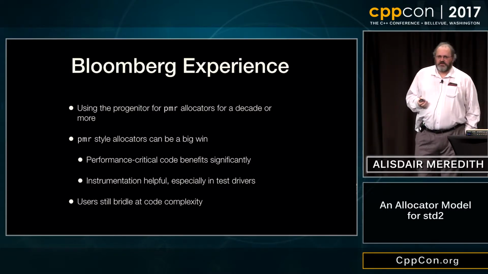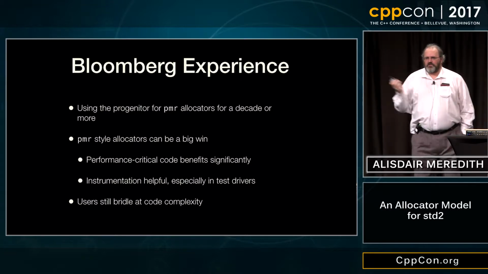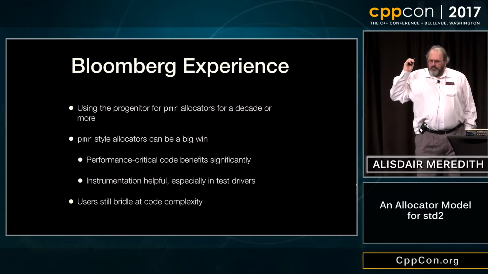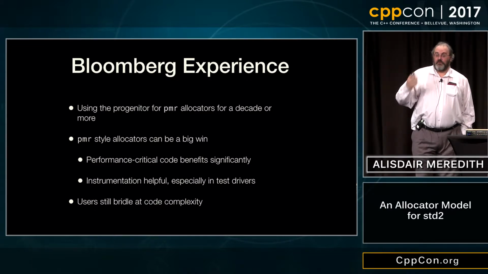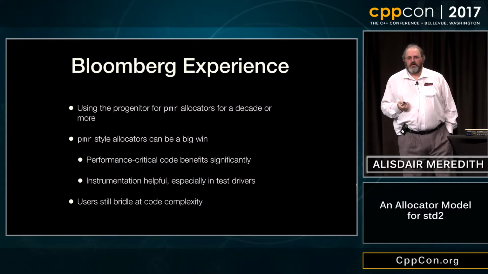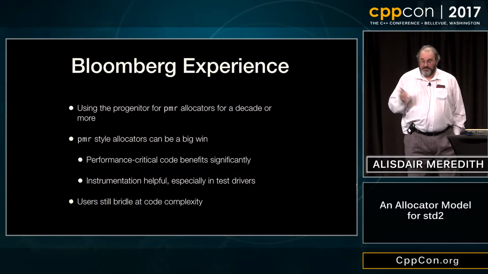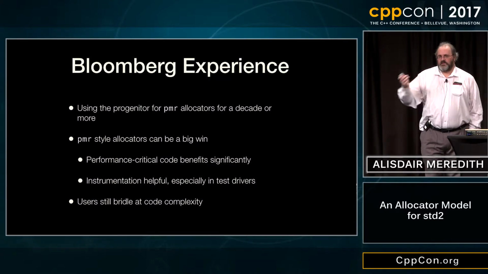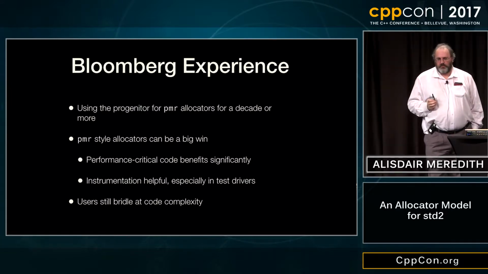As I say, at Bloomberg we've been using this facility for over a decade now. Not explicitly the PMR that's in the standard, but essentially the progenitor that became that. It's mostly the same without the support for alignment. That's a little bit more subtle. Our experience is that the PMR allocators have been a big win on performance, especially in performance-critical code where people are invested in making the effort to use the facility. There are certainly other folks around the company, but especially I, have found the instrumentation helpful in getting our test drivers much more reliable. It's fantastic to be able to instrument and profile and do interesting things with the instrumentation. But performance is the real key everyone's using this for.